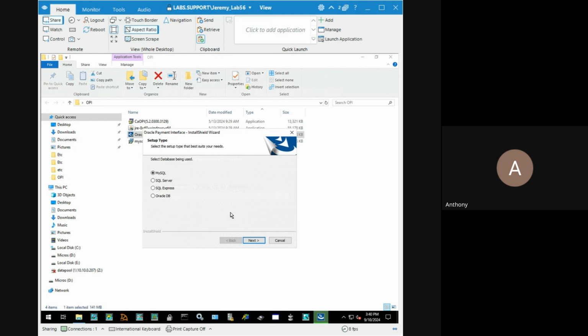Okay. As you can see, it's able to run on multiple database servers. The one we use is the one created by Oracle, which is MySQL, which we had previously installed. Okay, the name is going to be localhost. That's just basically an alternative for 127.0.0.1, which is the IP address of the machine hosting the interface, which is the one we're installing it on. So we leave that as the default. The port, we leave the default also.